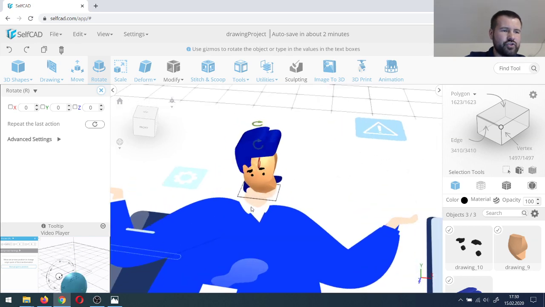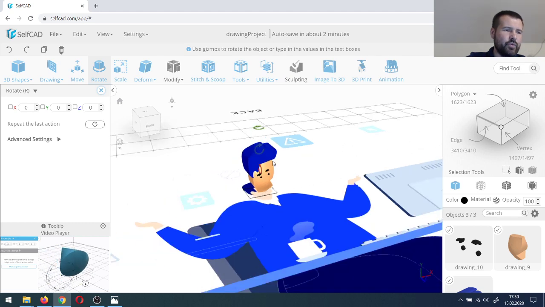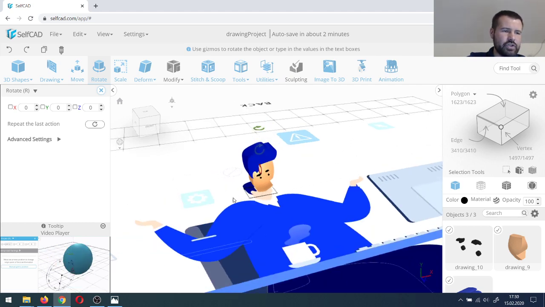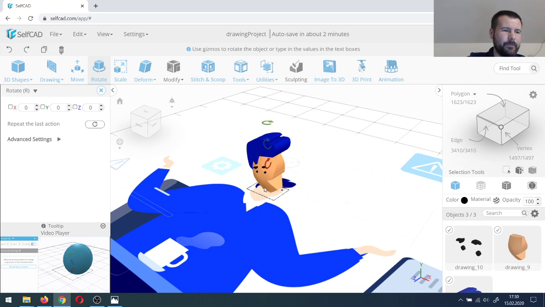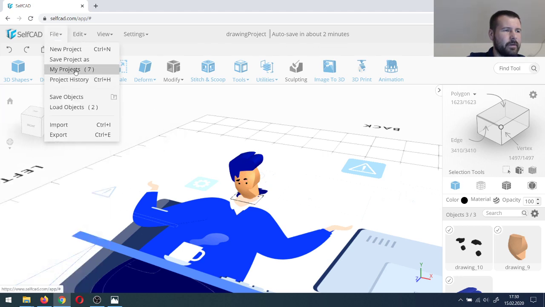And we have this logic: whenever something goes below the workspace, we move it up so it fits the workspace. In this case I only have the head, but I will show the example where I have everything already prepared.